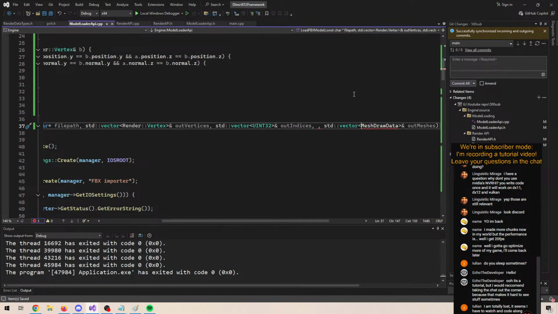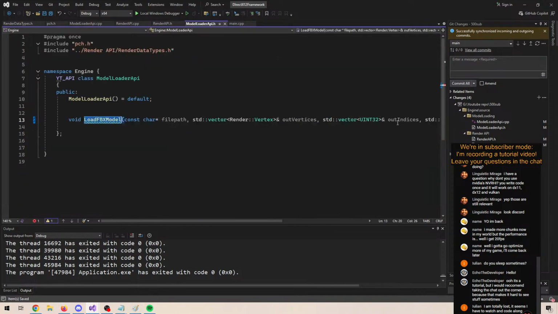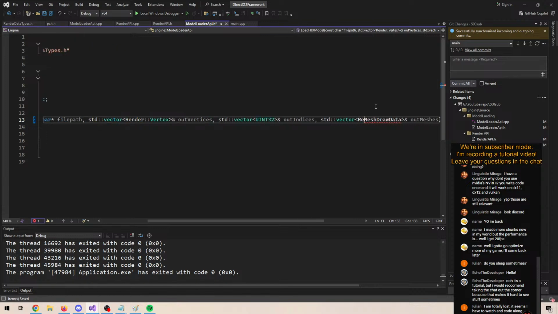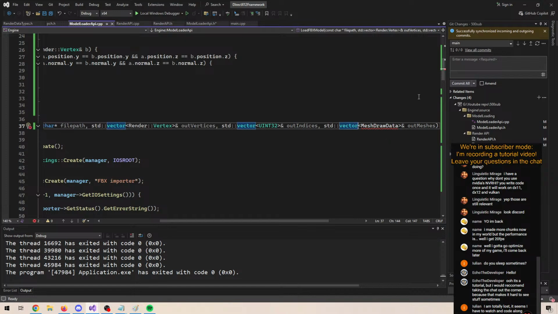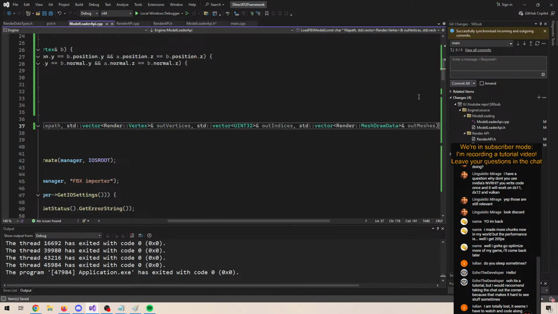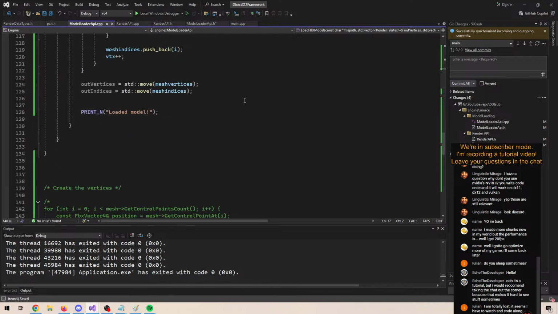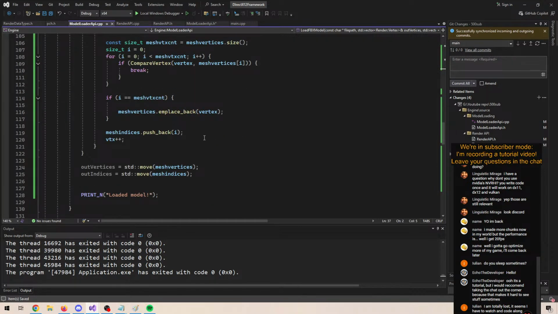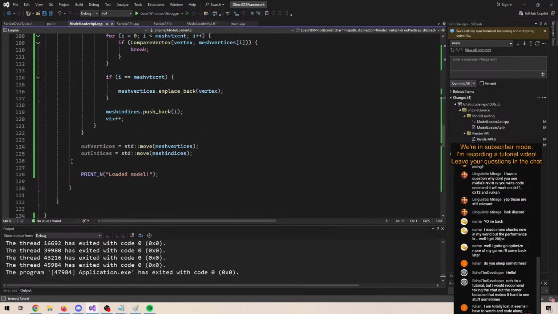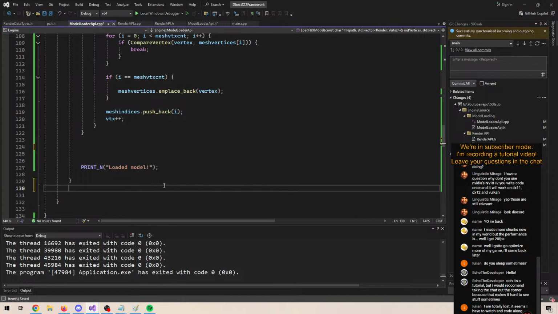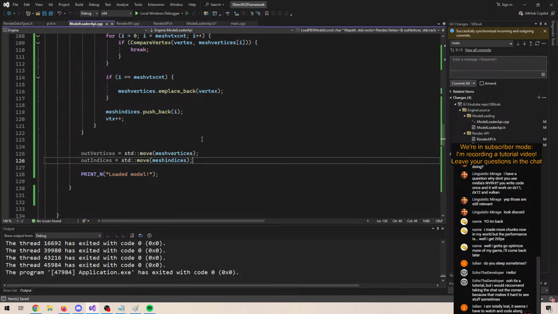Let's do. Is this in renderer? Yeah, I think so. Render. Yeah, so. And let's see, this is our mesh, right? No, this is our mesh. So this is actually what we want to. Oh, yeah, okay. So this only right now supports one mesh.